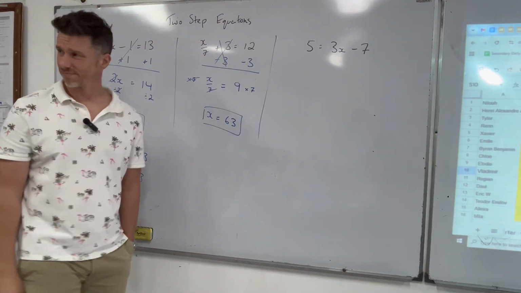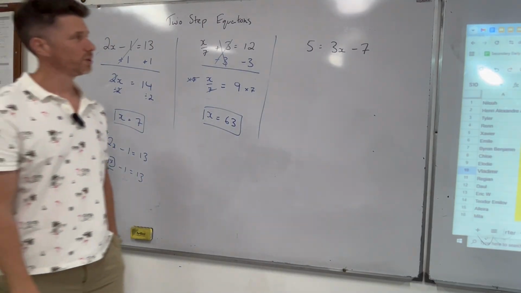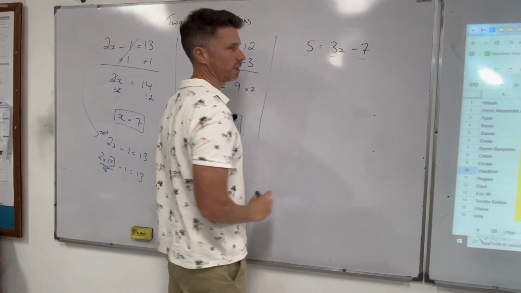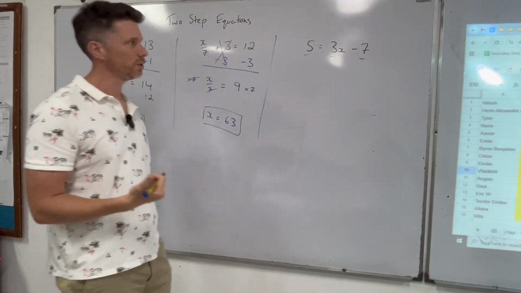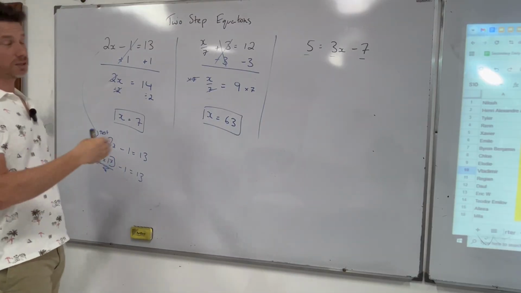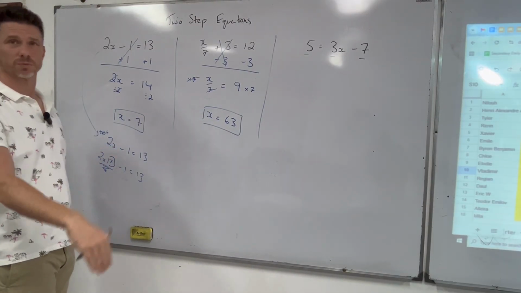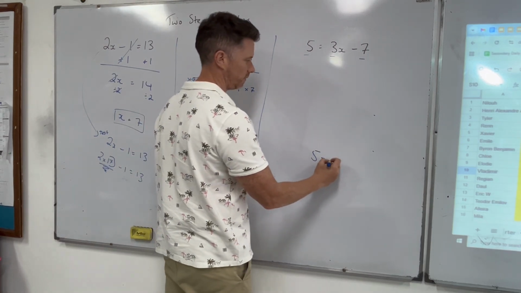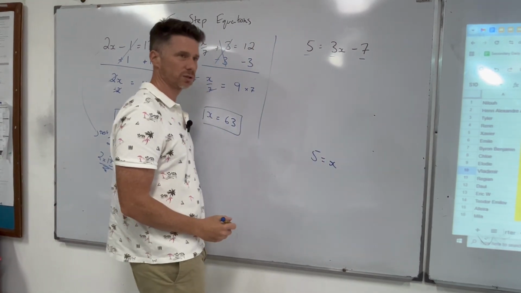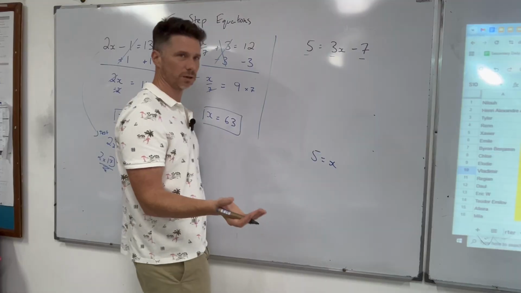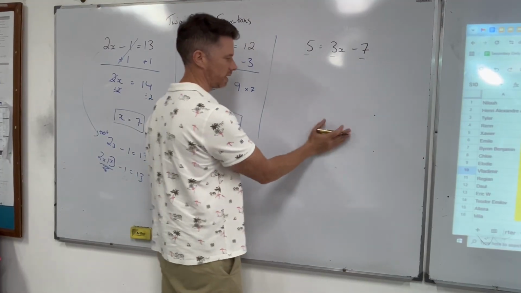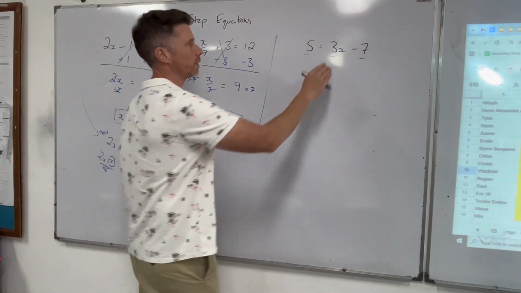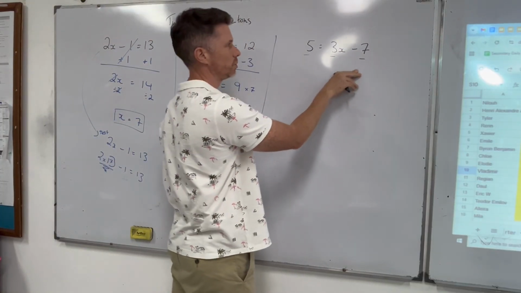Just minus 7. So you have a choice here. You have 3 numbers, 5, 3, 7. I can either do something with 5, do something with 3, do something with 7. Now the x is on the right hand side here, so it's a bit unusual. But if I get a final answer 5 equals x, that's okay. That's just, I can read x is still 5. So it doesn't matter which side the x is on, as long as you work down, you get 1x. So I'm going to work with the right hand side this time, a little bit unusual.